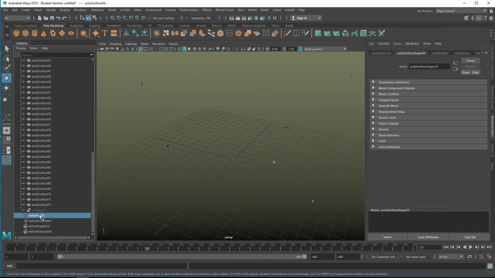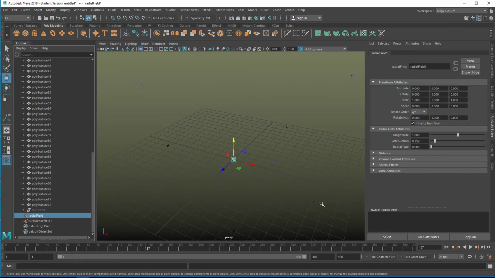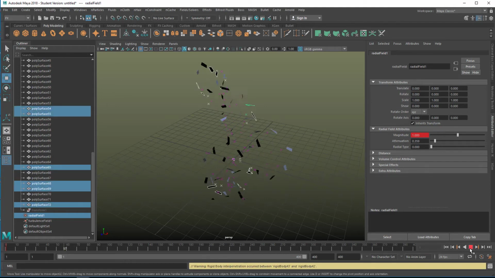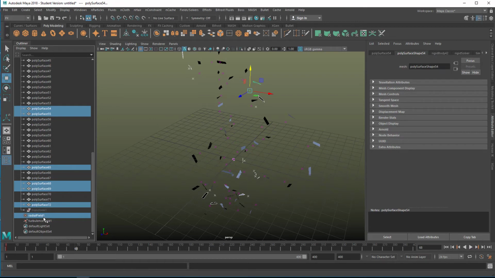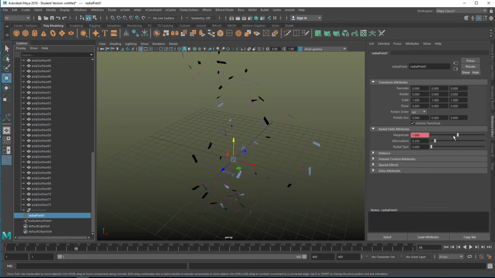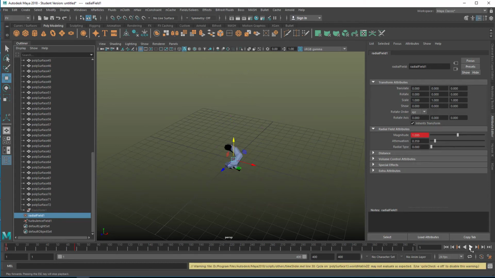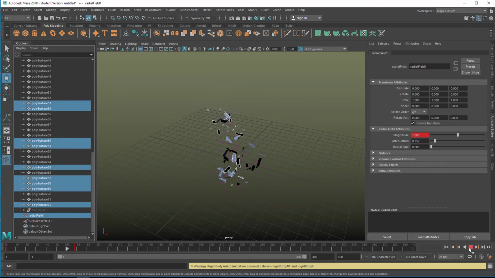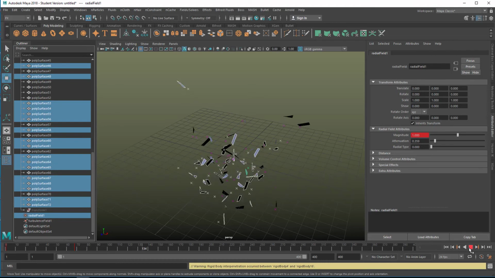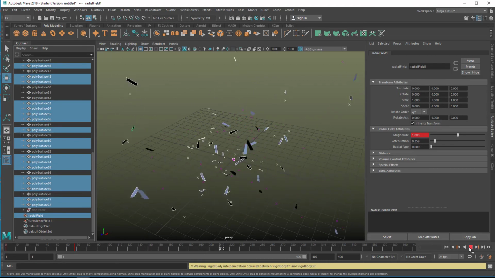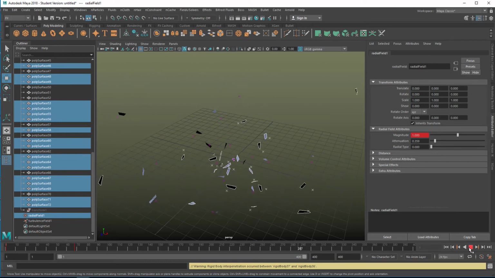You can pick the radial field and animate its magnitude. So at the very beginning, we can set a keyframe with the right mouse button. And let's see the objects move out here. Let's return them now. Let's pick the radial field again and set the magnitude to -1, which means the field will suck them in. Set a keyframe. So they come back in now, you see. And the turbulence field and the radial field now interact.